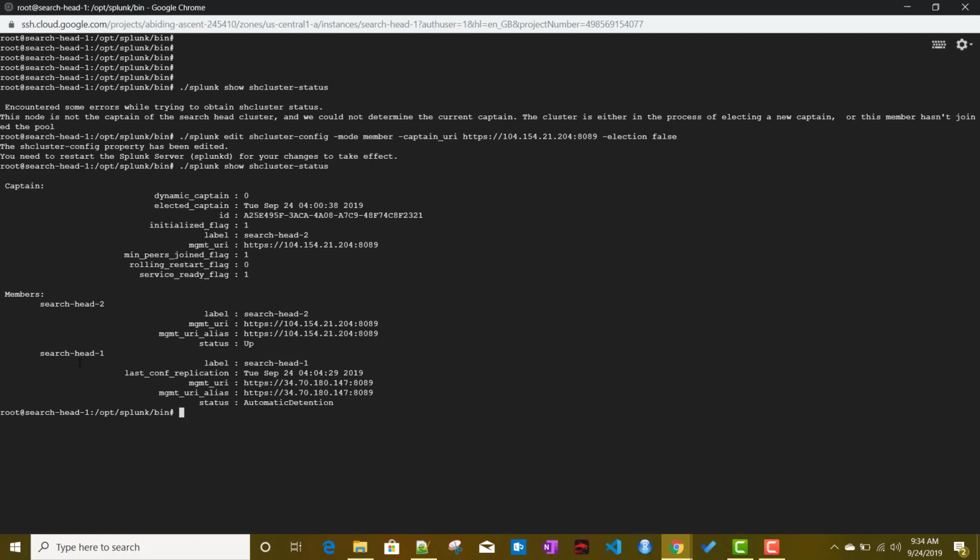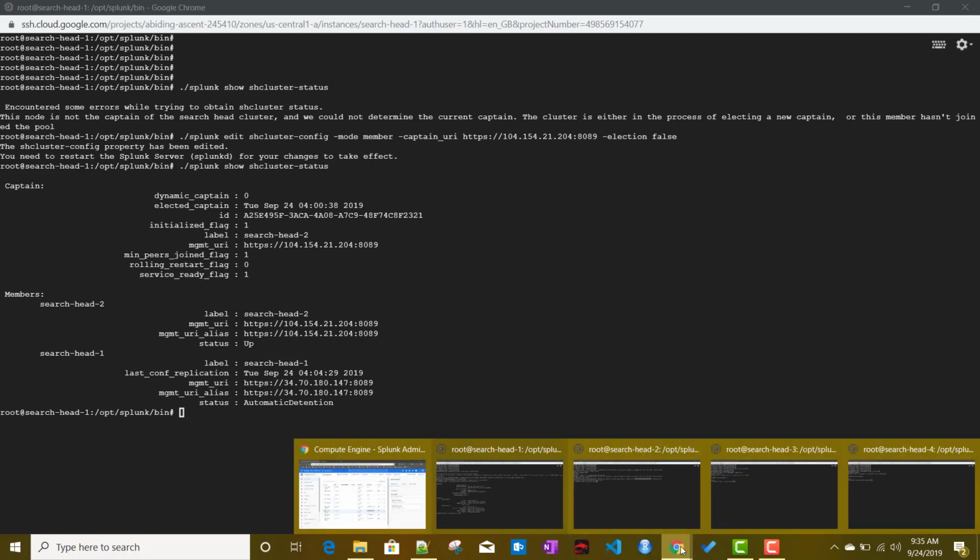That means if you see this cluster is not checking for the replication number of instances running or not, otherwise this would have thrown an error over here, right. So we basically configured a captain statically, until and unless our search heads 3 and 4 are coming up. Now let us say search heads 3 and 4 are joining this team over here.